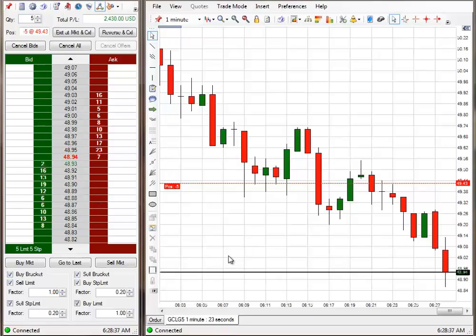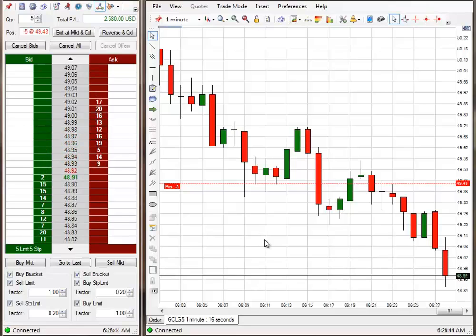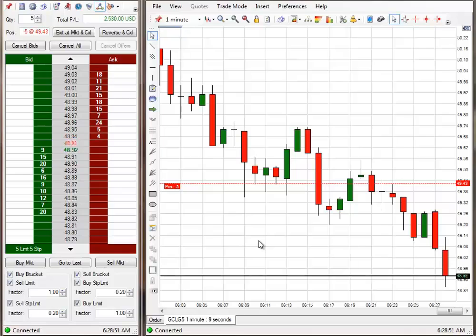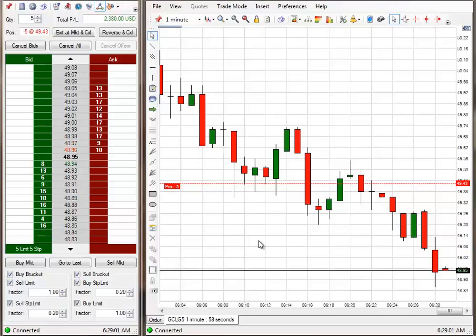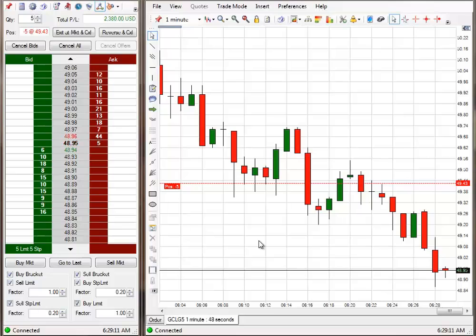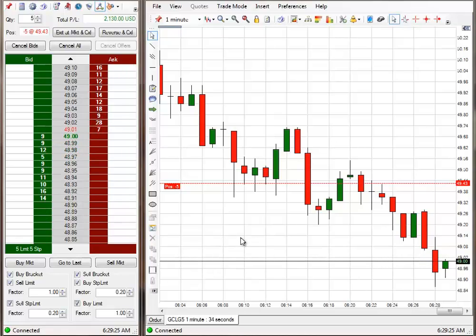So, yeah, I need to start to measure whether this is going to be a 200 tick trade. I think it might be. That was a good entry. We probably got the top there of the daily right there. And we could be going down pretty big from here. I also called the bottom of the daily, and it wasn't the bottom, so this is possibly a big trade right here. I'm going to try to decide what to do with it. But this one entry right here is a possibility to be held down to $40. So you can get like $9 out of it. Possibly even lower. I'm just saying, it's a target. Go for something like that.